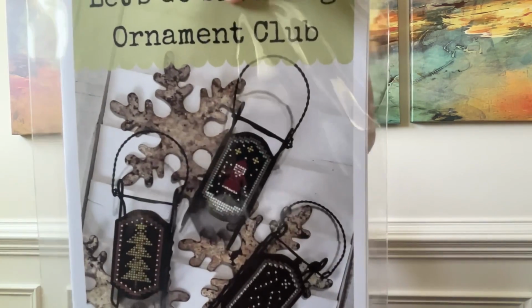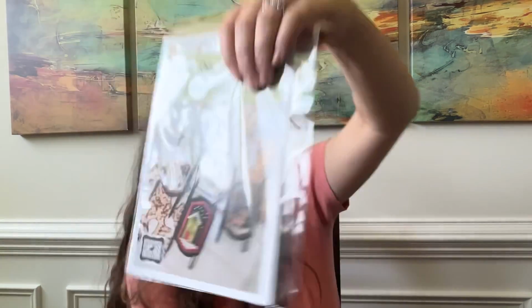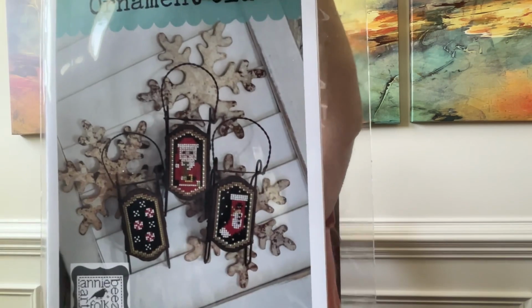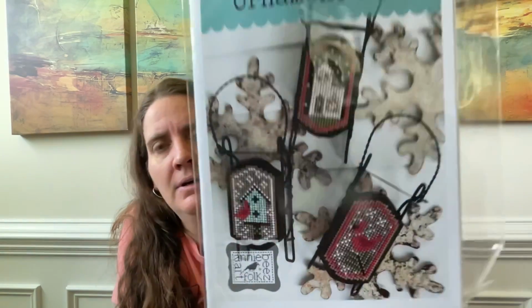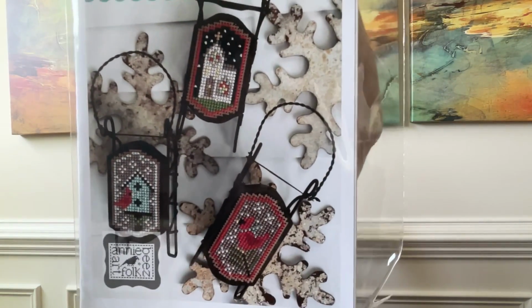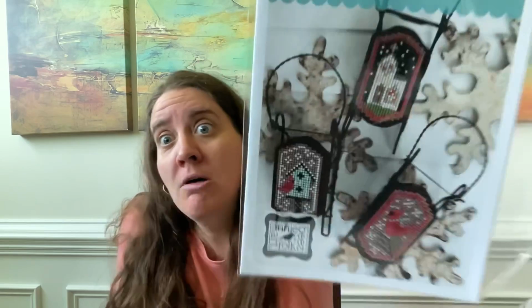Snowman. I have Santa, a tree, and some candy canes. Those are cute. I love this one up here. Bird. A deer and a house. Again, stocking and Santa and peppermint. I love the peppermint. And here's some birds. I could do a whole bird tree. Whew. I'm going to have more trees, y'all. And I gotta have more arms and more money and more time and more. Don't ask for much, do I? I just need all more stuff. Birds, I love the birds.